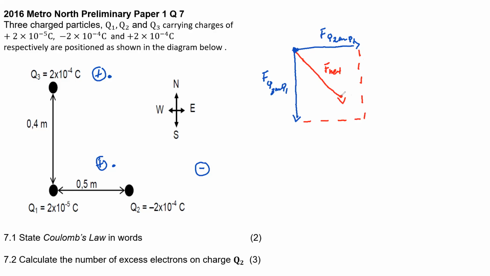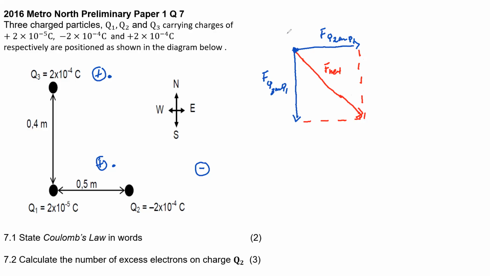Finish it up with the dotted line. So we can just stretch it up nicely to make it look a bit neater. There you are. Let me just take that out a bit. And then we can stretch it up to this particular level. There we are. So that's the F net. Good. Let's do the calculations.